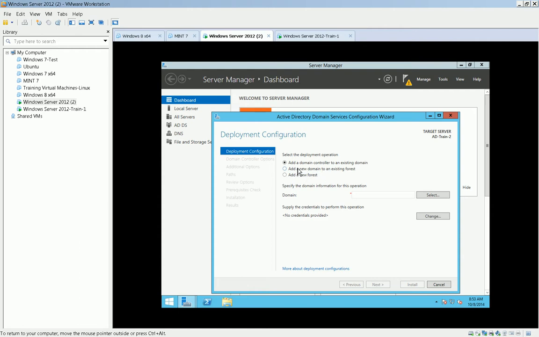So now the options are to add a domain controller to an existing domain. That would be if you already have a domain that is deployed, right? You're adding another server to an existing domain. Or you're adding a new domain to a new forest.